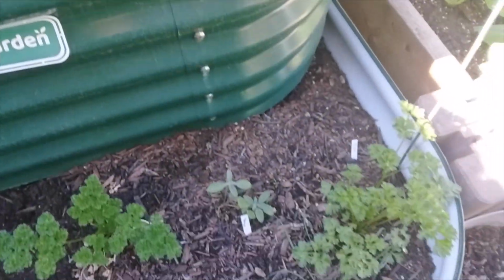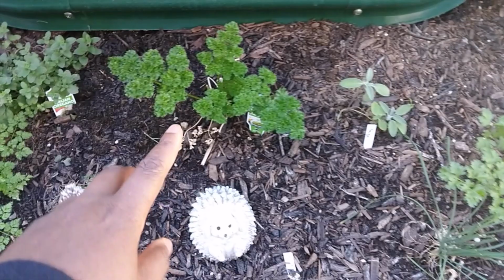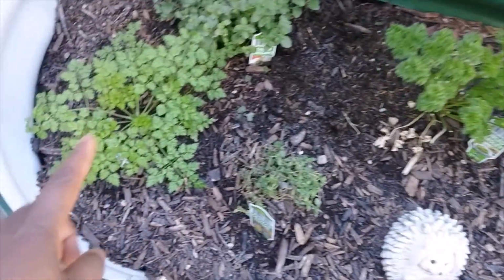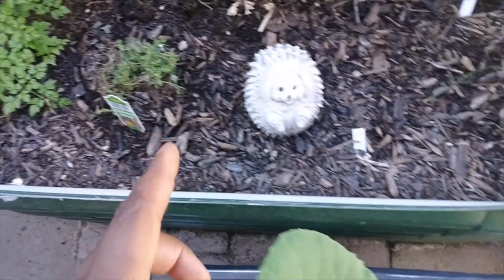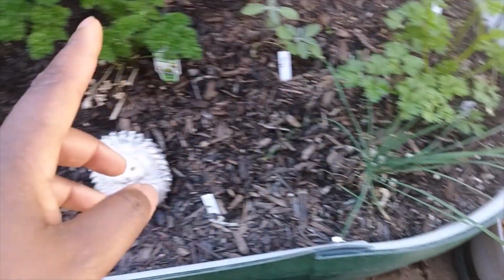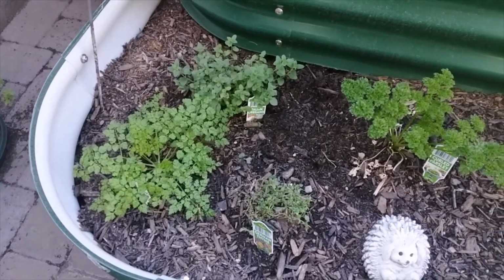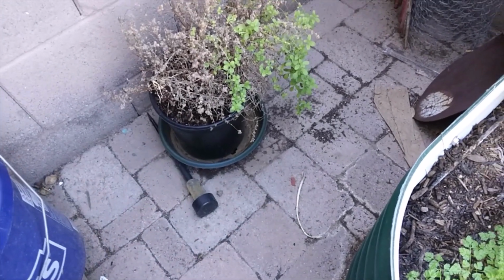Another sage right there. We have some parsley on the bottom, another sage, some more, what is this? Yep, more parsley right there, some chervil right here, oregano, and some German thyme, and then some chives. Now, garlic chives. Guys, these ones I had to cut back because of the paint. And look at that. They're already doing so well, as well as my sweet marjoram. I thought my sweet marjoram was a goner, but it's starting to slowly pull itself back together.